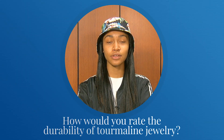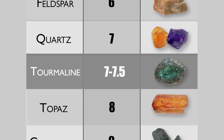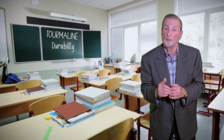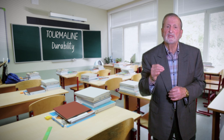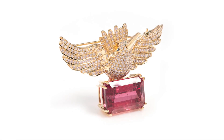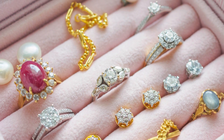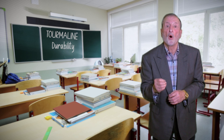Professor Allen, how would you rate the durability of tourmaline jewelry? Excellent question. Tourmaline is rated a seven to seven and a half on the Mohs scale of hardness — that's a very durable stone from one to ten, with one being talc powder and ten being diamond. So seven to seven and a half is a very durable, safe stone to wear. Never take any of your stones — diamond, sapphires, down to tourmaline — for granted because of their hardness. Respect them. If you have a jewelry box, separate them and give them a little breathing space between one another. It's safe to wear — wear them often. That's why you have them.